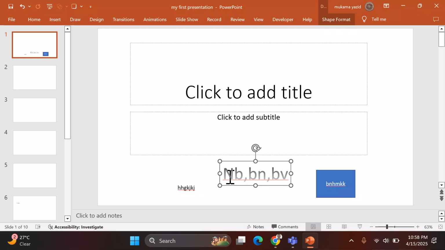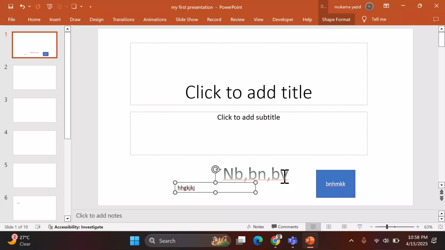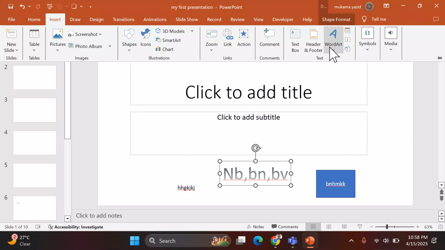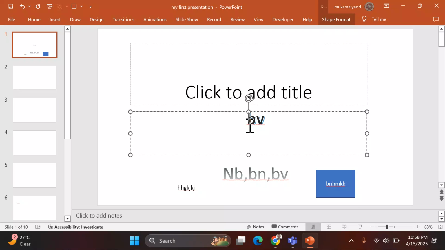You just go to Insert, go to SmartArt, look for which format you want and just add. It will come with that predefined or pre-formatted style.